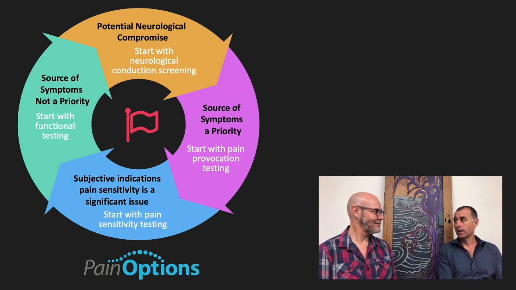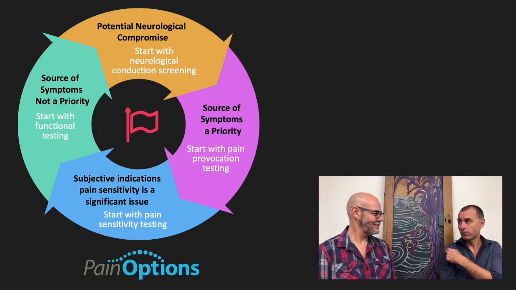So in that instance, I'll do some sensitivity tests first, because the danger could be I'll do some movement tests, and what do you know, they hurt. I could do some subacromial tests that load the subacromial structures, so your more orthopedic tests, and what do you know, they'll hurt, and I might just pick on 1 or 2 areas to poke on, and they'll hurt as well, and I could be very distracted by going, you've got a subacromial pain problem. Whereas if I poked on a few more areas or did these sensitivity tests early on, then you get a very different clinical picture.